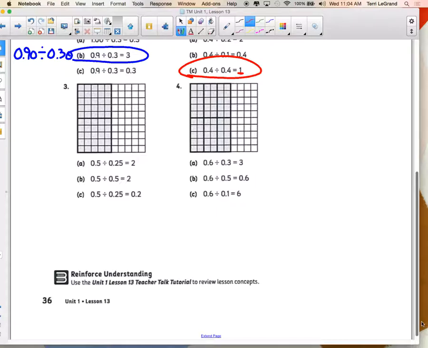Okay, what's happening in number 3? Which equation should we go with? Well, first of all, how many of the squares are shaded to start with? 50. Half of it, right? 50? Okay. How many squares are in each of these sections here? Because we got this, and then we got this. So this is section 1, this is section 2. How many are there in each of them? Kaylee? Count for me, because I don't want to count.